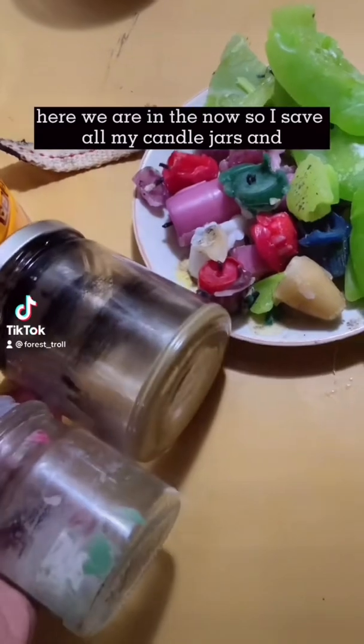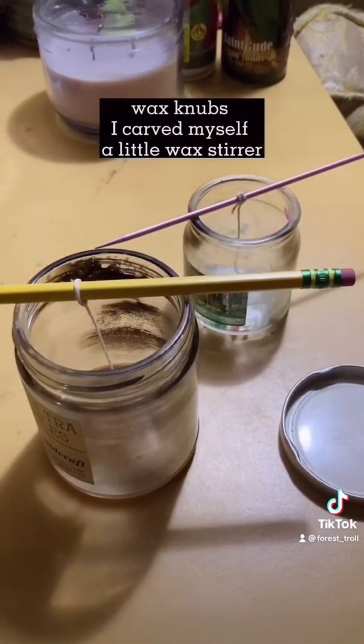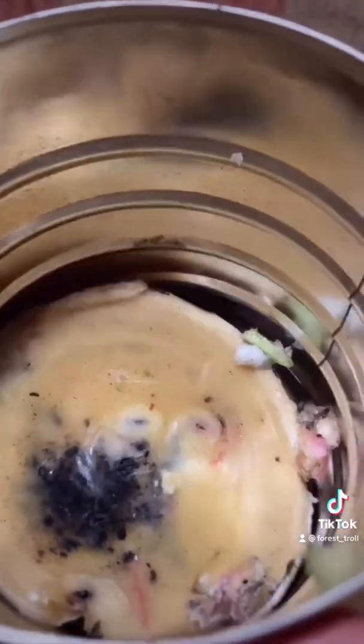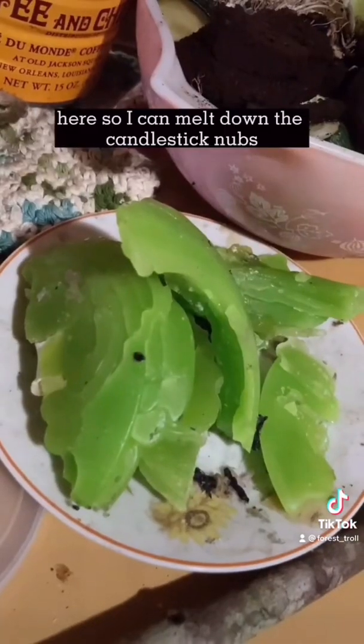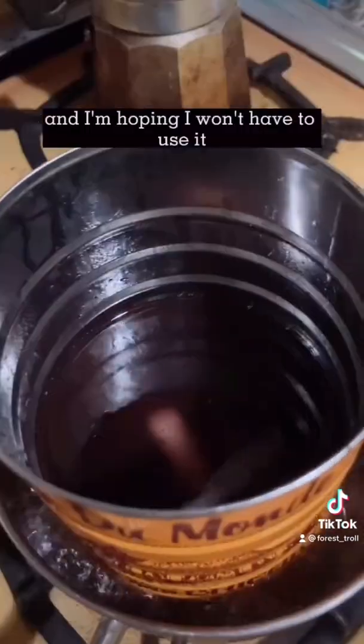We are in the now. So I save all my candle jars and wax nubs. I carved myself a little wax stirrer and I washed out those jars, added a little bit of bug oil, and created kind of a makeshift double boiler system here so I could melt down the candlestick nubs. I put that green wax aside because it's kind of smelly, and I'm hoping I won't have to use it.